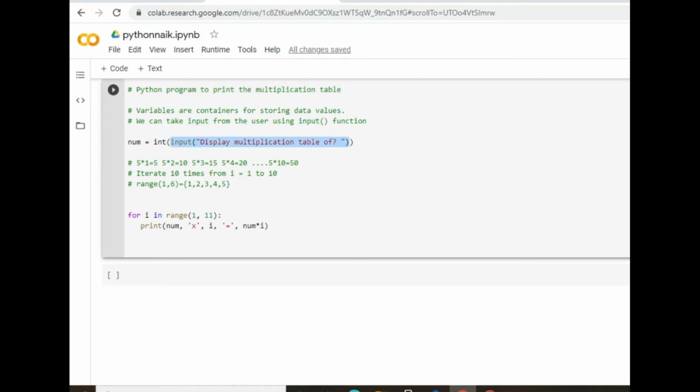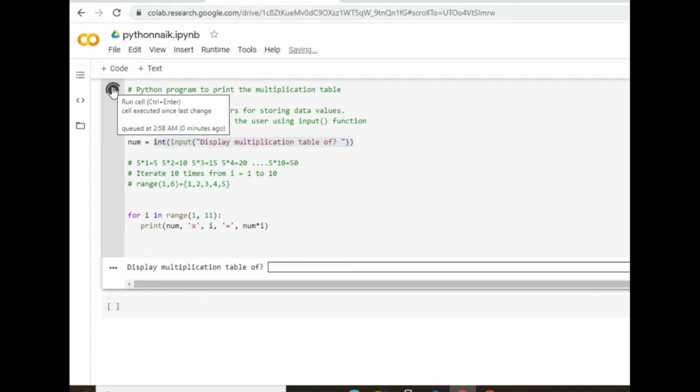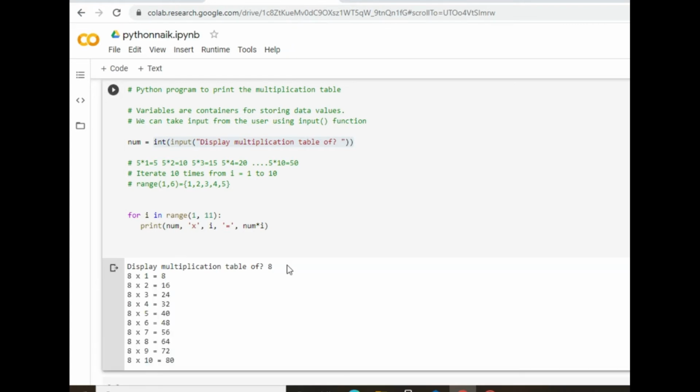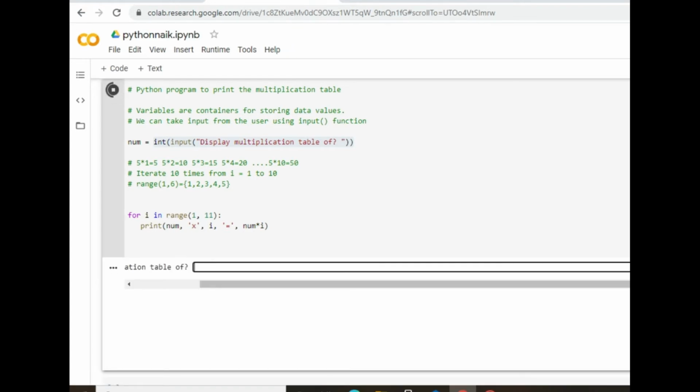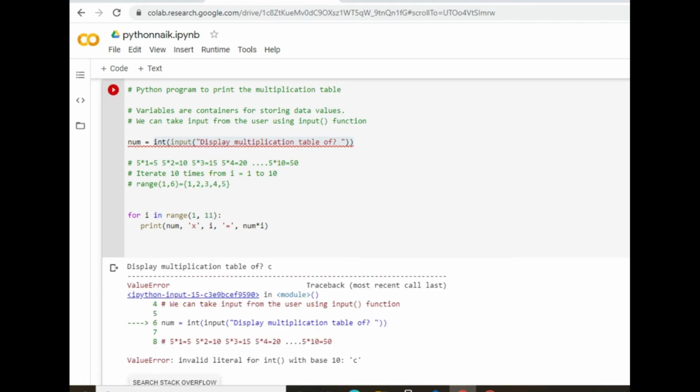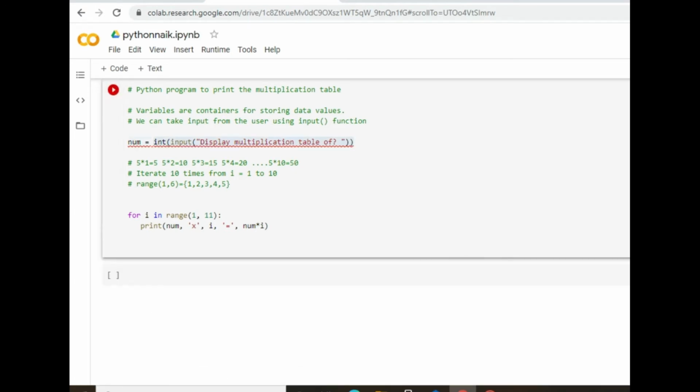Now there is one disadvantage of the input function, and the disadvantage is it is going to take all the values from the keyboard, even characters also. So we need to accept only integers, and so we typecasted it into an integer. And if I give any input apart from an integer, it will yield an error. So I can show you through execution. If I give, for example, a number or integer, it is executing perfectly right. But if I give a character, then it is giving the error. So that is the reason why we typecasted it.